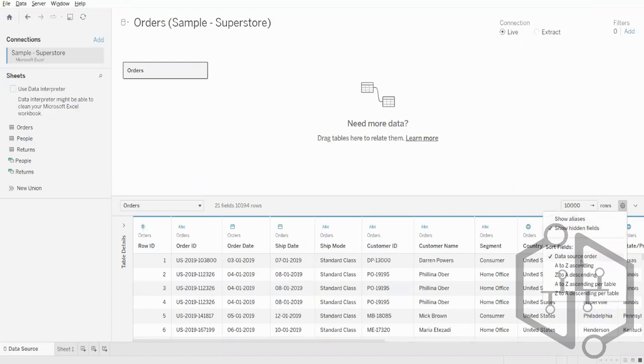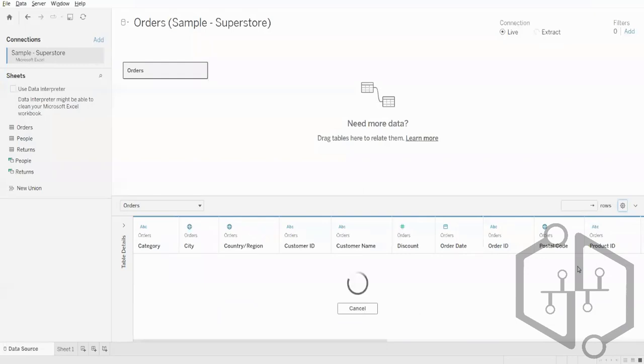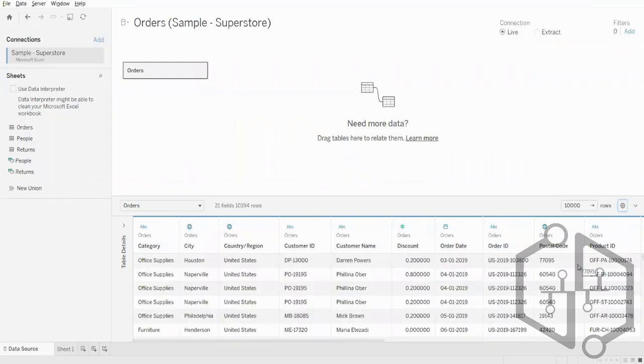So data source order, as in however the data source order is, that way the columns are positioned. Now if I do an A to Z ascending, once I do an A to Z ascending, check the column name.